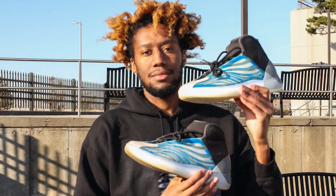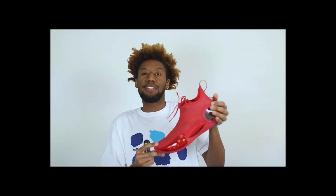Now, I mentioned that I'm not mad at paying the $225 US for these. It is still a lot of money, but I do understand all that goes into manufacturing a pair of sneakers, and it wasn't cheap for them either, especially with a shoe like this that has so much technology in it. Especially as a devout disciple of the Yeezy basketball line, those shoes are like $250 or $300. So for $225, you're getting everything here in the Way of Wade 9. I would say that that's worth it.